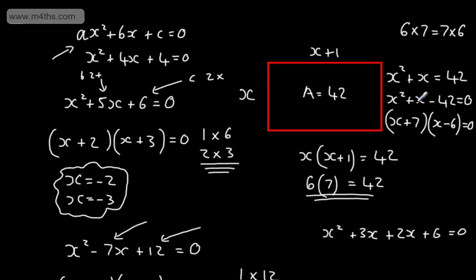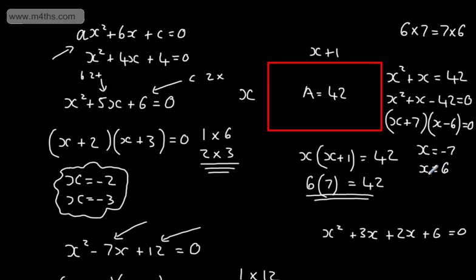If we have a negative number here, 1 will be positive and 1 will be negative. I chose plus 7, as if I'd chosen the negative 7 and plus 6, I would have had minus x. If you're unsure, just expand it out. So from here, x plus 7 is equal to 0, which would give us x is equal to minus 7, or x minus 6 is equal to 0, which would give us x is equal to 6.